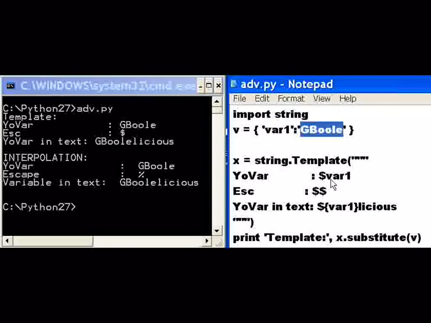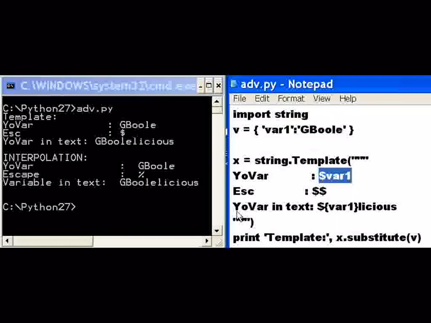Rushes down to the template itself and sees, here's your variable. And sees the escape character is the $, and oh, var1, then oh, it matches here. These two are a match, var1, var1, and here's further indication that this is the right guy. It's got a $ in front of it. It's a match. Gboole goes here.